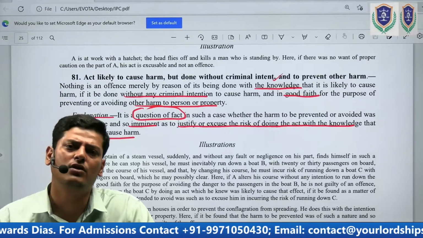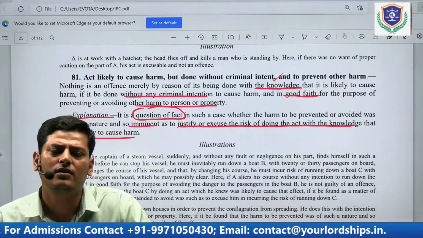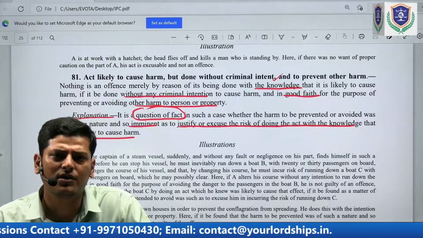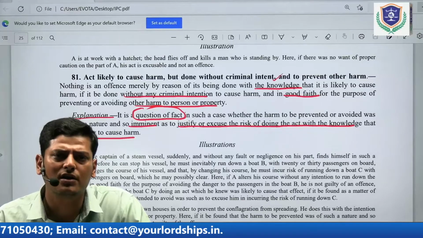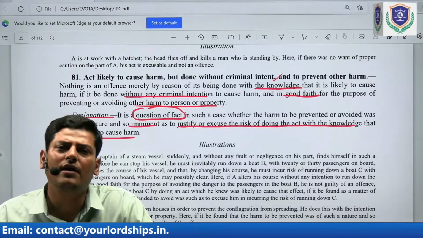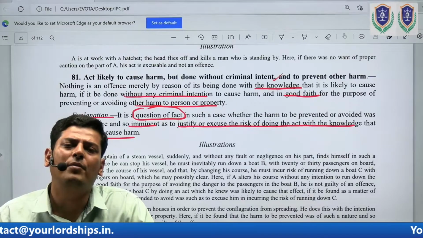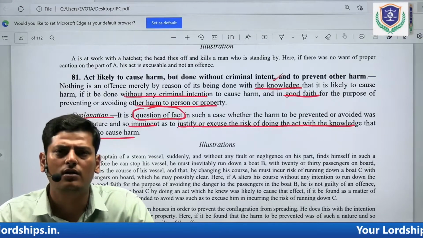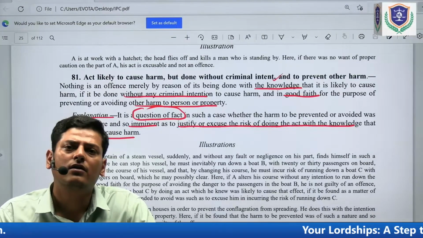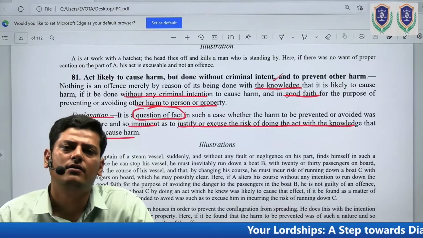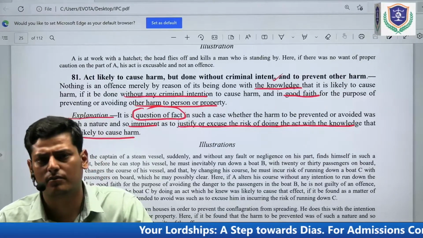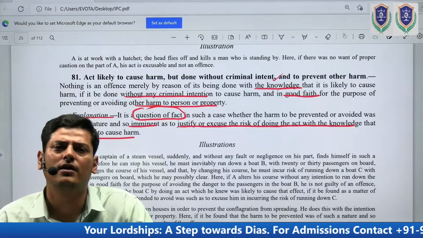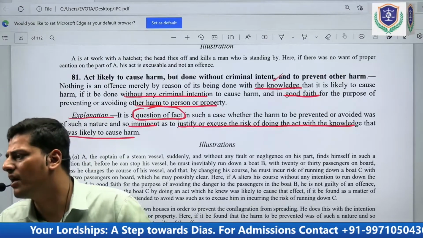इसमें बस आपको दो चीज ध्यान में रखनी है, क्रिमिनल इंटेंशन नहीं होना चाहिए, और क्रिमिनल इंटेंशन नहीं है तो मतलब गुड फेथ भी होना चाहिए. सेकेंडली, आपने हार्म नोइंगली कॉज किया होगा, बट पर्पस क्या है? टू प्रिवेंट सम अदर हार्म, टू अवॉइड सम अदर हार्म. इसी को नेसेसिटी बोला जाता है. इसके इलस्ट्रेशंस आपको याद रखने होंगे.